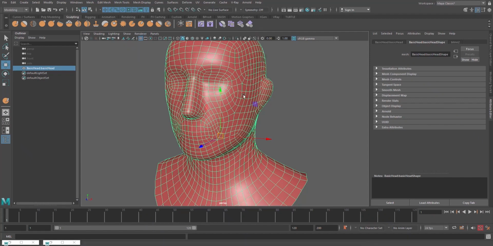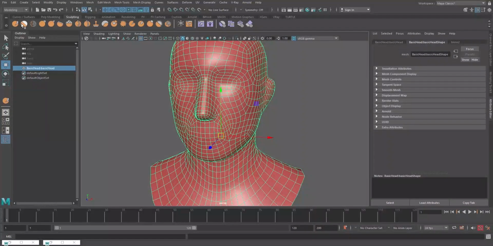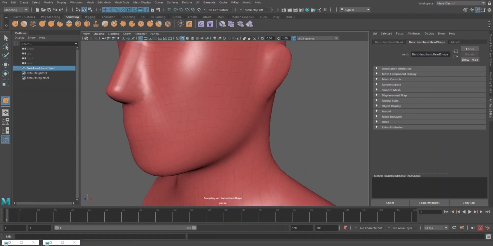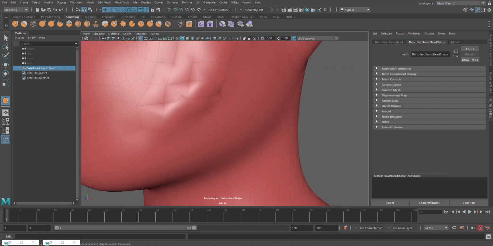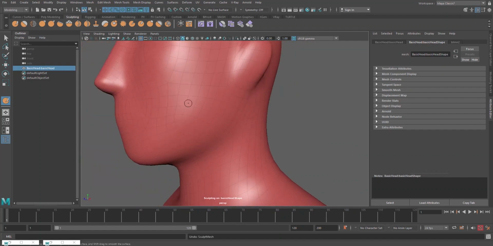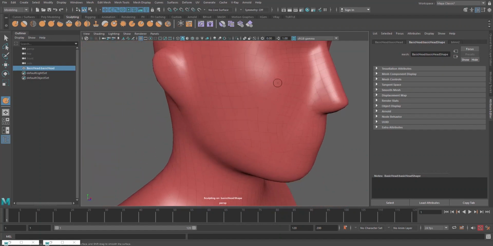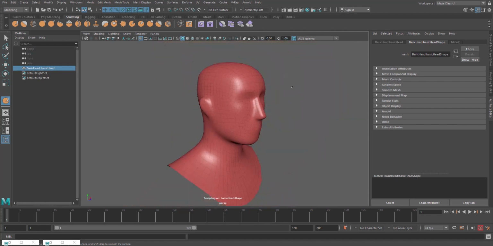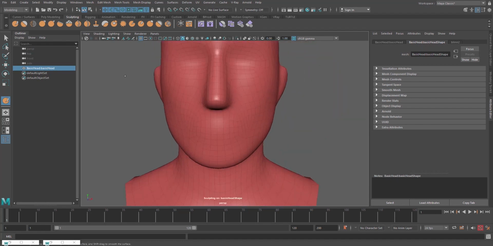But since this is low res, some things might work well, some things might need more subdivisions. Like my Sculpt tool might not really do much here because there are fewer faces to play with. But if you want to sculpt some details on a model, we need more subdivisions.